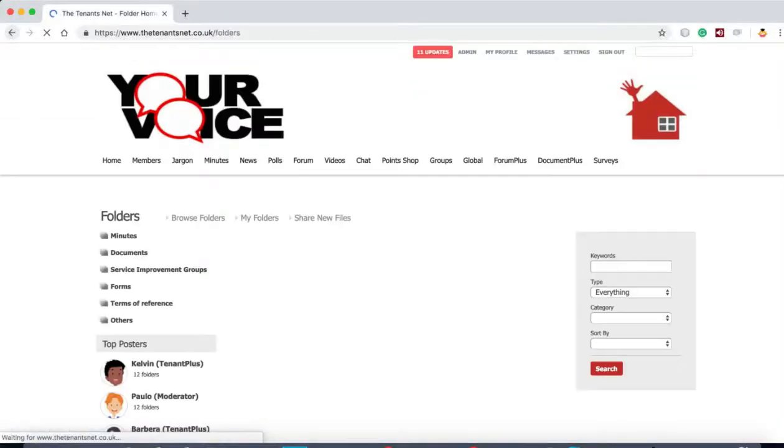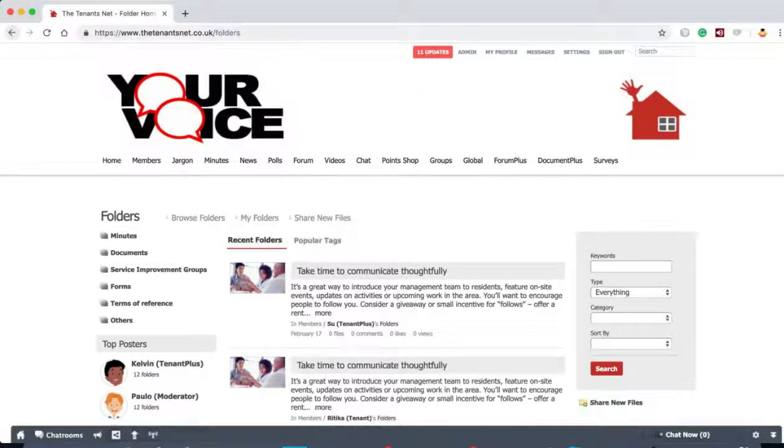The next, we have minutes. Now the minutes are listed here. You can add agendas. They're split into theme groups here. Now the heart of the TenantsNet is about making what your organization does more accessible, and it's not about going to meetings in community centers anymore.